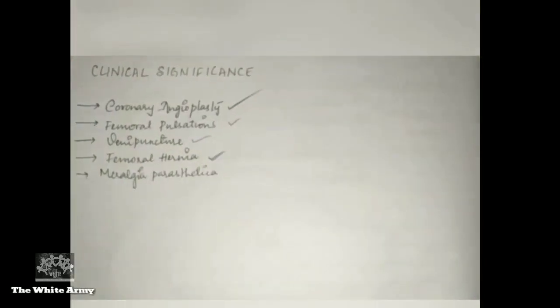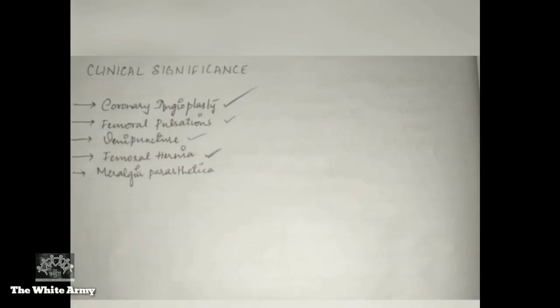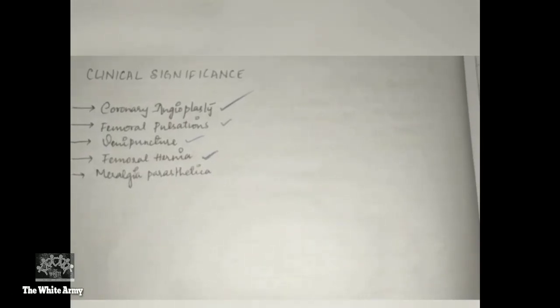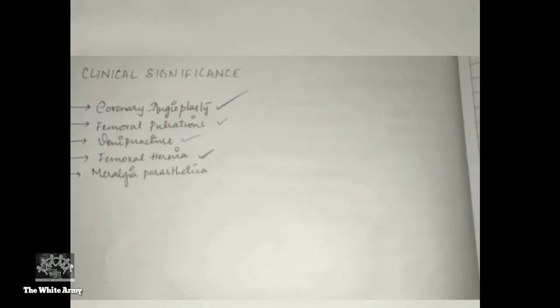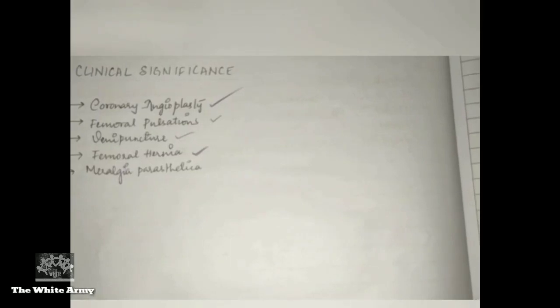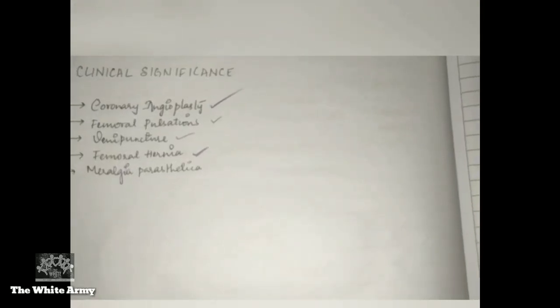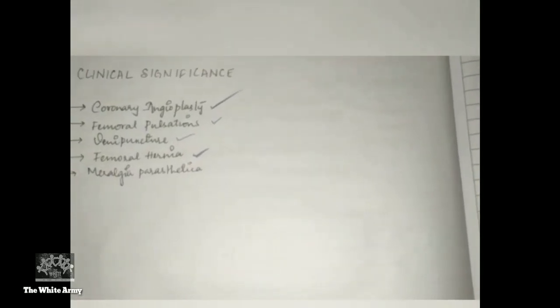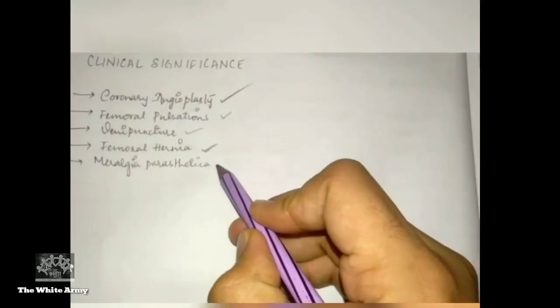Femoral hernia. The femoral canal is an area of potential weakness in the abdominal wall through which the abdominal contents may bulge out, forming a femoral hernia. A femoral hernia is more common in females because the femoral canal is wider, which is associated with the wide pelvis and smaller size of femoral vessels in the female. It is not congenital.